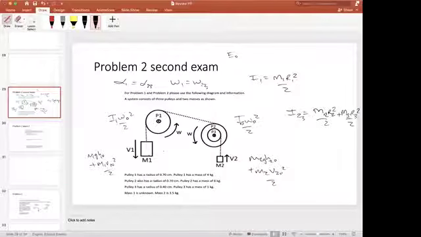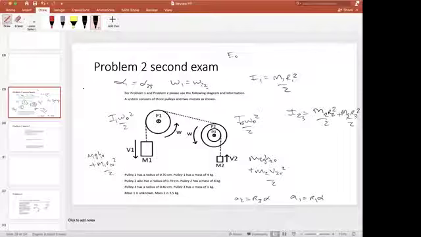But because of that, we also know that the A and V of these are not the same. A at the edge is the same. A inside is not the same. So A2 is going to be equal to R3 alpha, and A1 is going to be equal to R1 alpha. And therefore V1 and V2 will be different because they'll have different accelerations. That's just because they're on different radiuses of the pulleys.